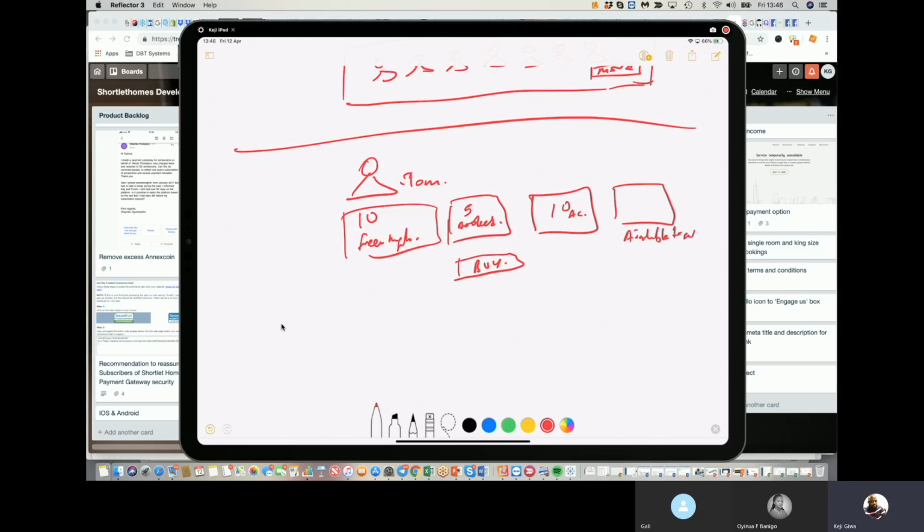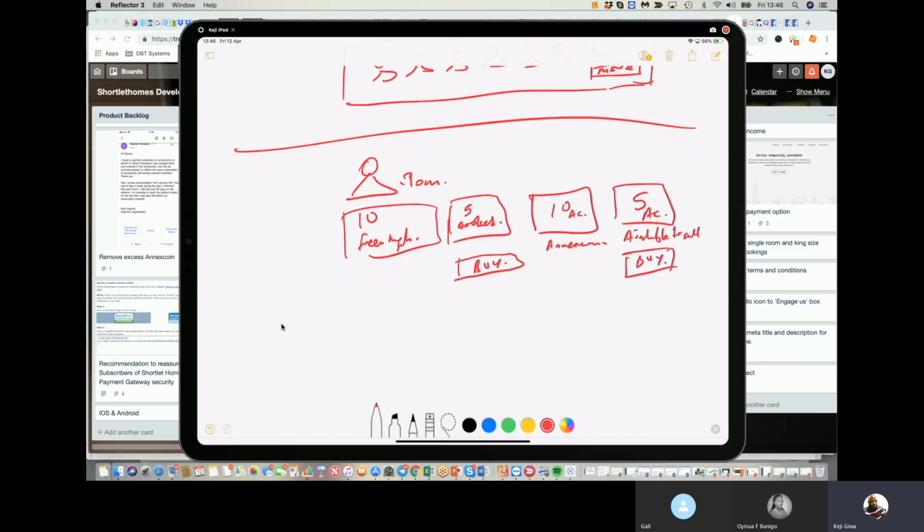In total he has 10 annex coins, and he can decide that you shouldn't see how many annex coins he has. So that's an option. So you could also buy his annex coins. Does it make sense? You can see all of your friends, which of your friends have booked nights available to sell, and which of your friends have annex coins available to sell.